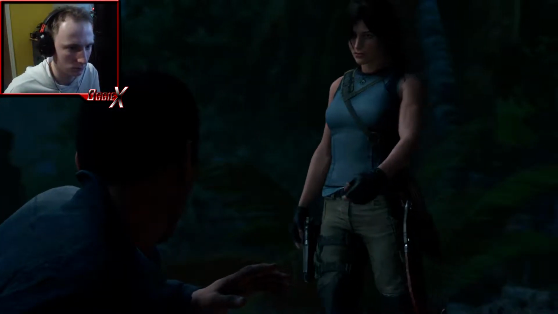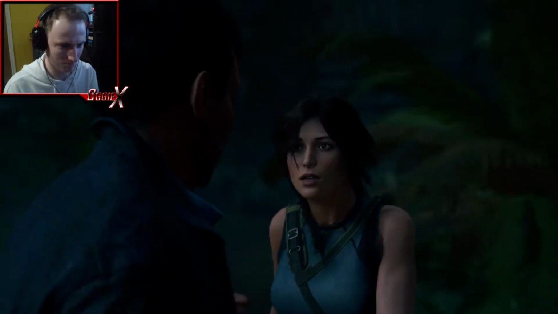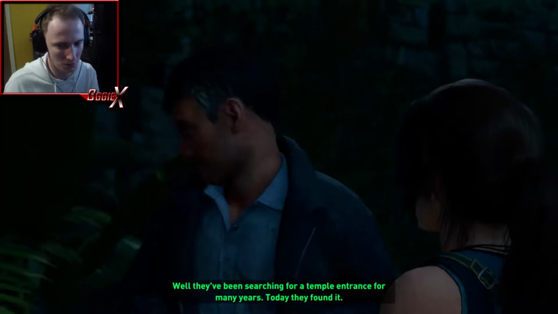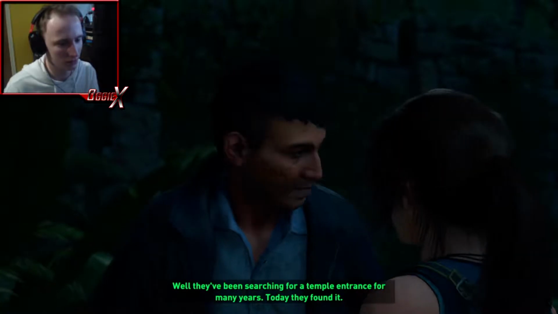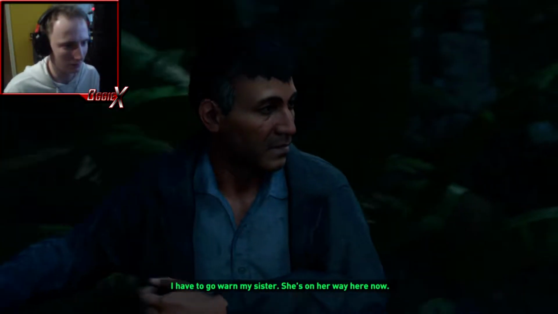Nice. I won't hurt you. That outfit just really... You work for Trinity. That outfit that she's wearing, it really looks like the original Tomb Raider. Today they found it. Like she's starting to get the look and everything now. That's great. She's on the way here now.